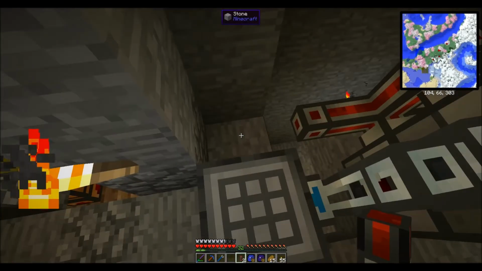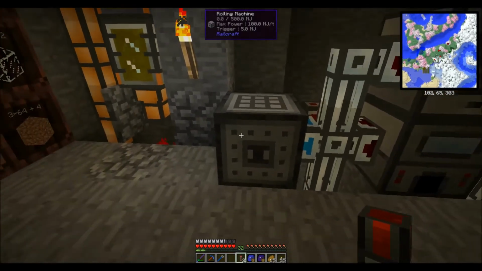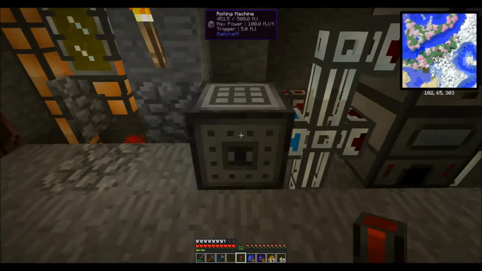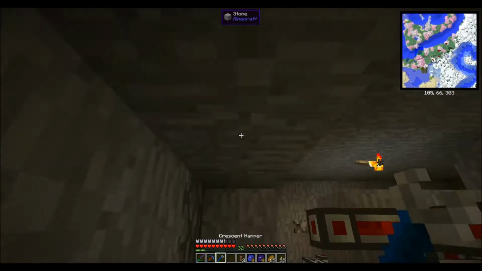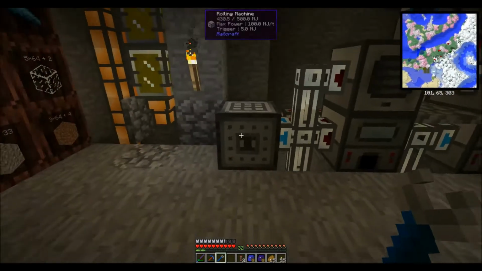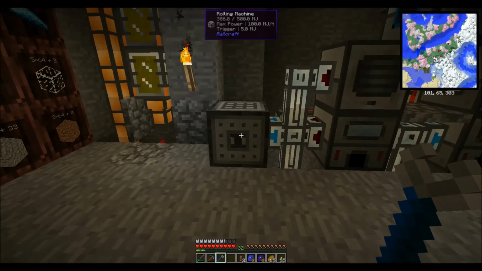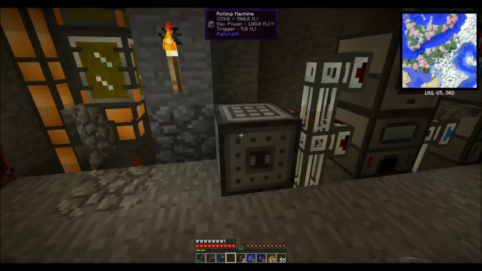However, I'm not going to connect it all the way because your rolling machine will actually use constant power. So if I go ahead and connect it, you can see that it's going to start to fill up and it actually drains a little bit. So if I undo this, you can see that the power is slowly draining. Since I don't want to continuously drain my energy cell, I'm not going to leave it powered until I need it. Alright, so I can go ahead and disable this too, because I don't want it to export.